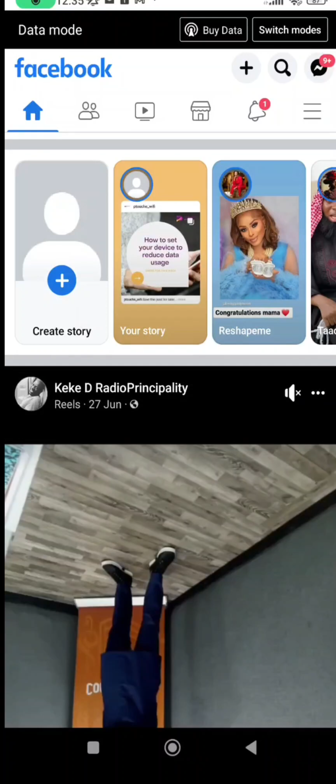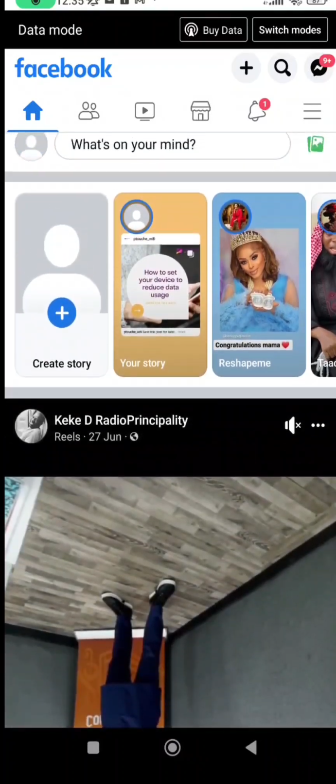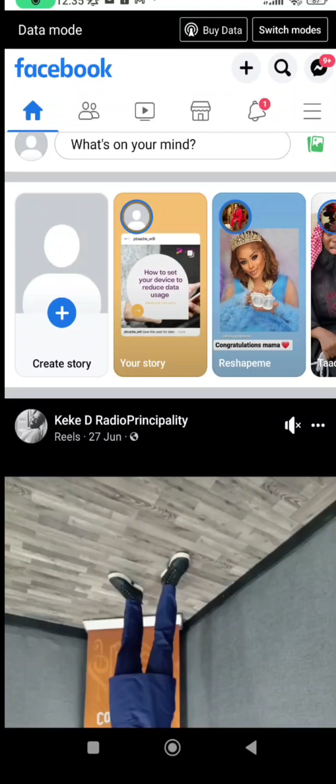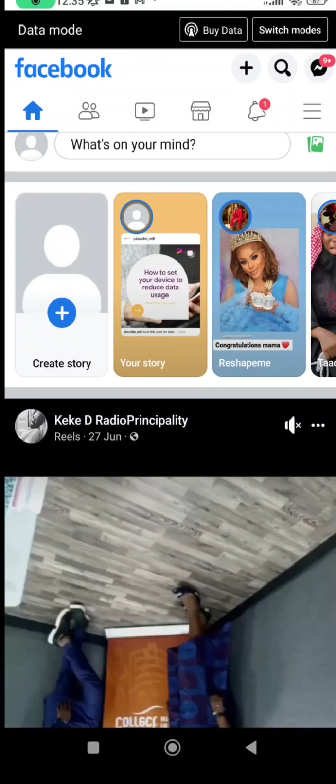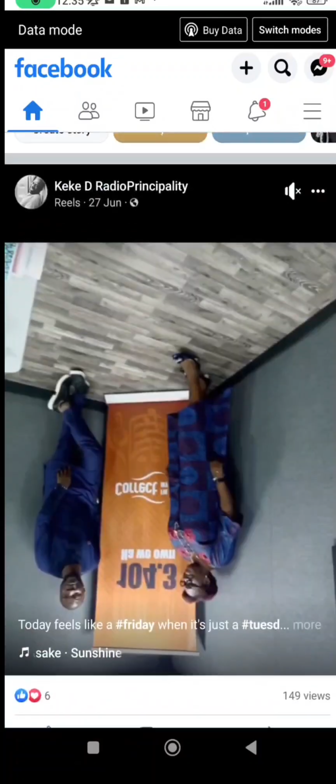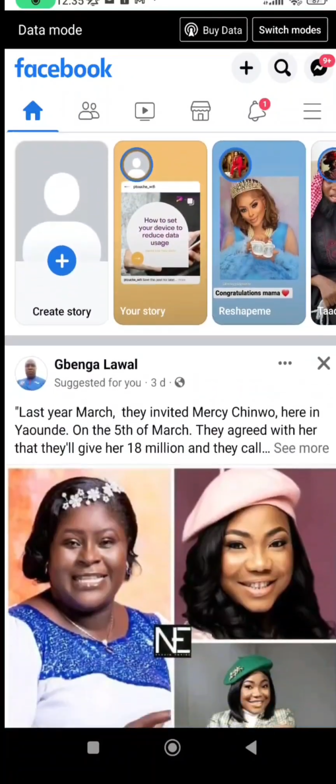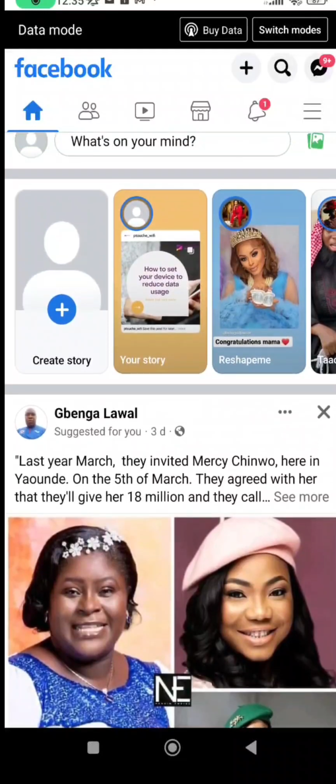Okay, first off, you log into your Facebook account, and this should be your personal account. You're going to be creating the event based on either your account or your page. This is my Facebook page, and for me to create it, I'll come to the hamburger, the three lines on the right, close to the notification button.